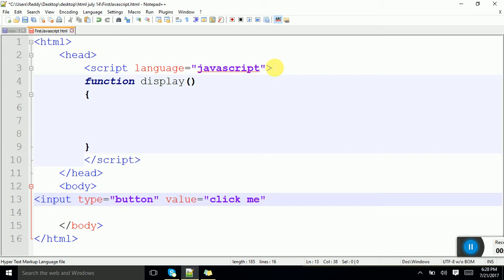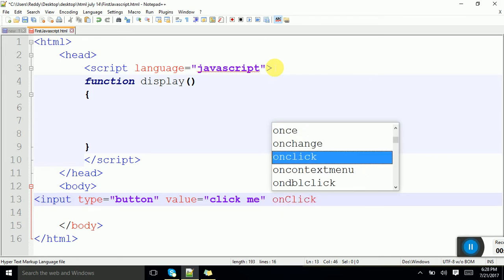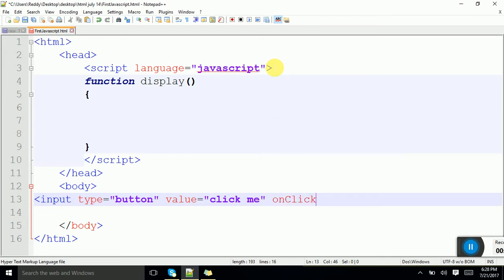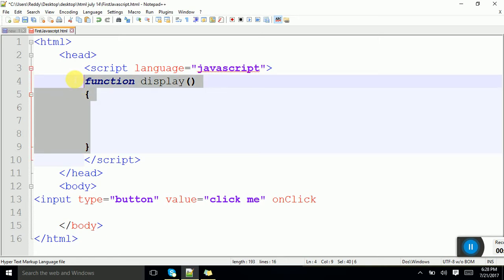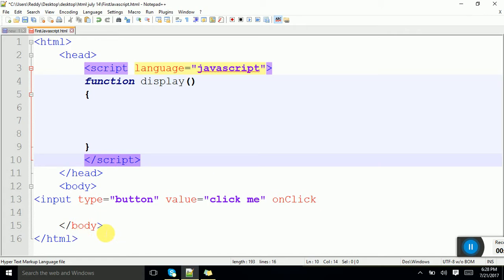Value on the button, that means on the button I am displaying the value as click me. Now onclick, this is an event, and this is not case sensitive, I mean HTML code. Within this level whatever you are writing, it is case sensitive, and this is all completely JavaScript. It is not JavaScript, it is HTML. So however, HTML, capital letters, small letters, you can write it down, no issues.